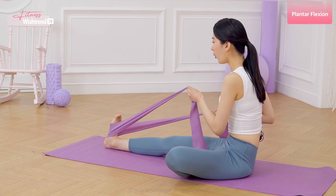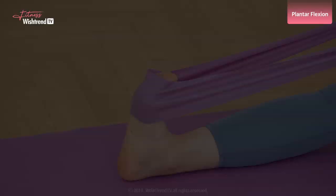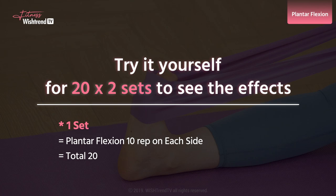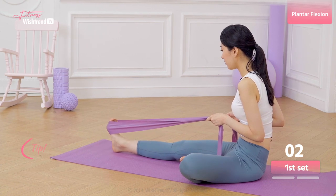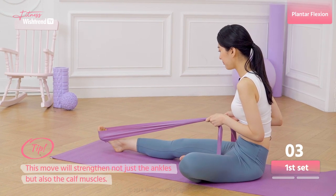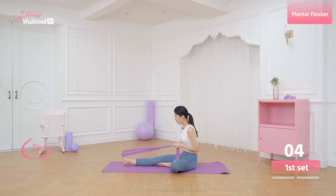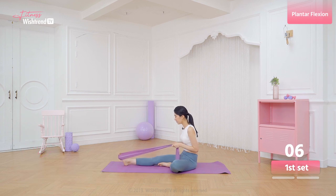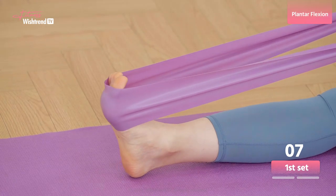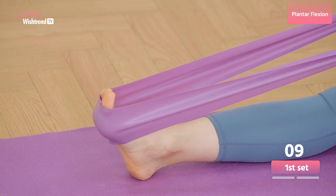And I'm gonna point the toe and push. Come back slowly. We'll do 2 sets of 10 reps each. Do you guys feel the muscles in your ankles and thighs contract and relax? Try to focus on that. And also breathe.